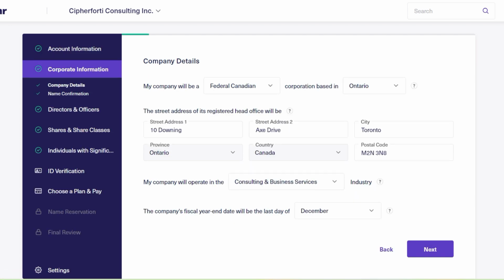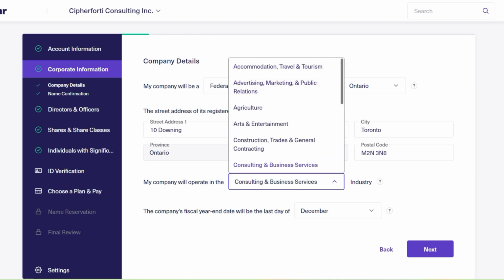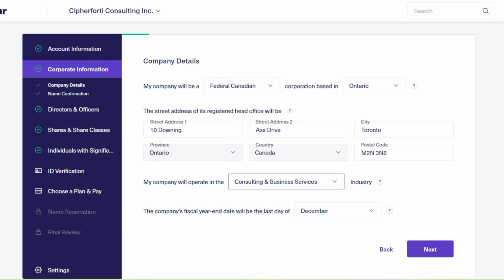Here this comes by default including address and then my company will operate in. From this drop down, you select your business, what is closest from here. So choose carefully. Once you have selected, company's fiscal year end, I have kept it as December. So January to December will be the cycle which I follow, and the tax cycle, the tax filing happens mid of next year. That's how in my case it happens. So I've kept it December. There are 2 tax cycles and then you click Next.